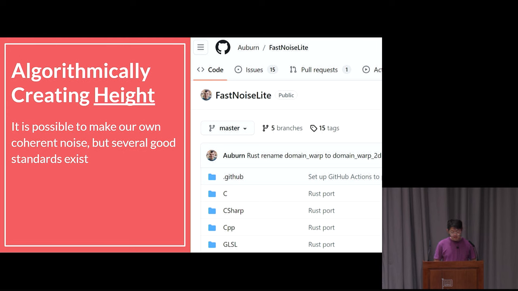We can design our own coherent noise, perhaps by blurring sparsely sampled random noise. We've also learned a couple of random techniques in graphics that we could apply here, or we could rely on the work of those that came before us. Let me introduce you to Alban and his beautiful GitHub repository. Seriously, without him, many Minecraft world generation projects would simply not exist. Thank you, Alban.